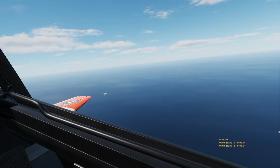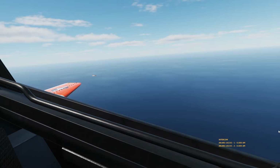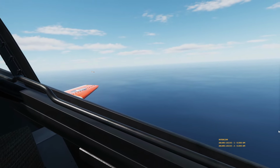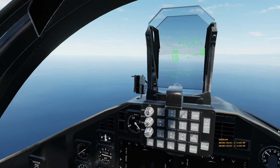Perfect. Let's get a little closer. So again, as you adjust to the right, your throttle should be going forward. These have to be automatic. You shouldn't just be turning a little right and not adjusting your throttle. You're going to always have to make throttle adjustments, especially when I'm just flying. Well, really always.